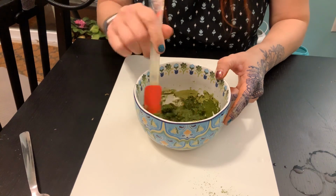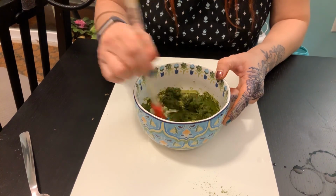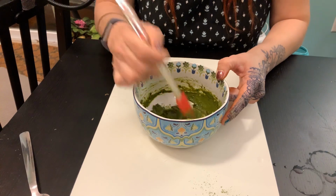Like, this is easier than making brownies. So there we are. Right, Pen?